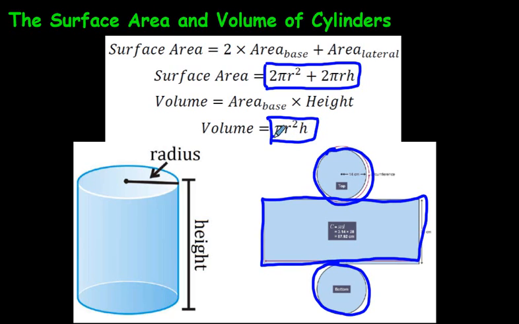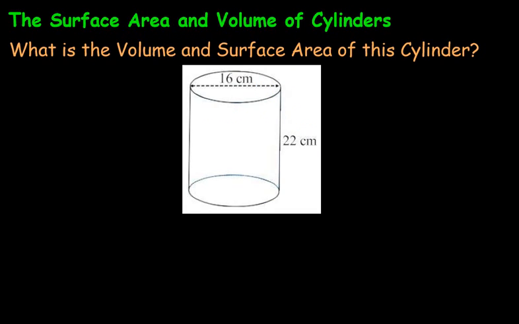All we do is think of it as a circle, the area of a circle multiplied by the height, just like I was saying before. Now let's practice this, and we'll flip back to this page when we need this formula or when we need this formula. Okay, let's look at the first question.